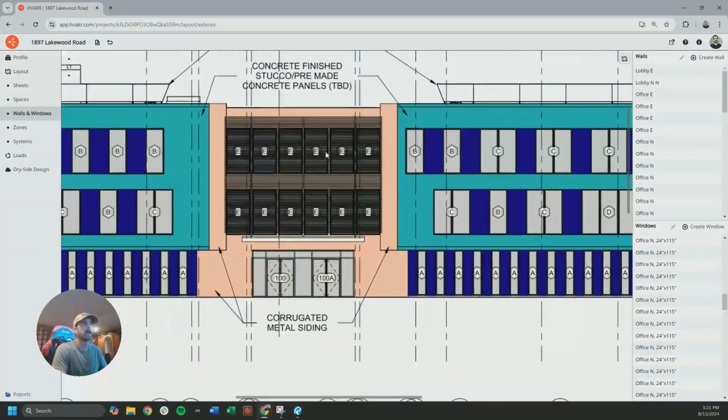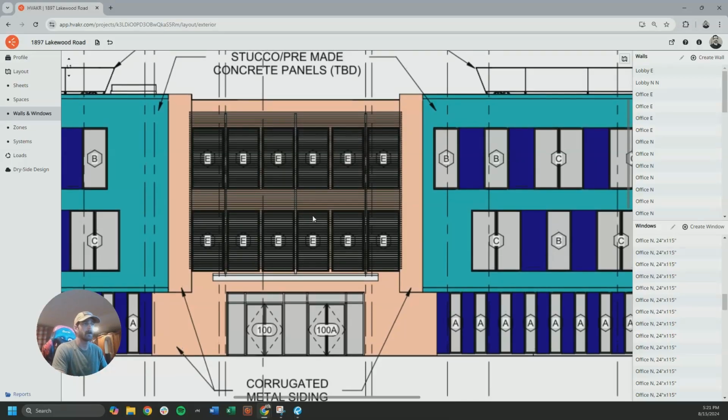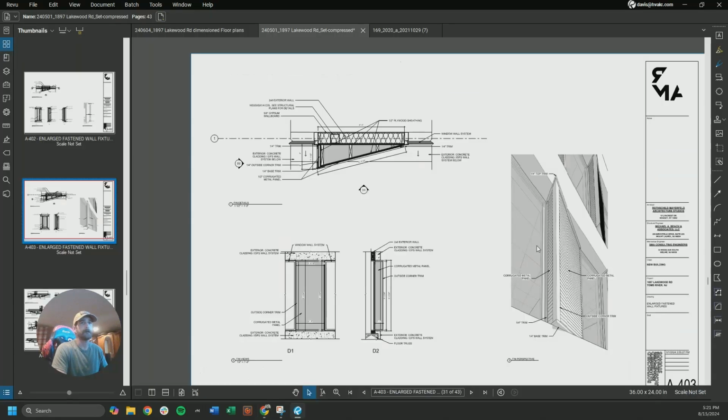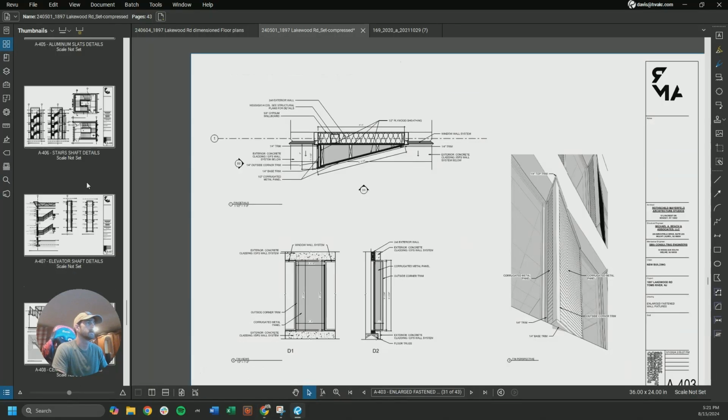Whoa, okay. So window type E has these corrugated slots covering it. That's going to provide a lot of shading, but it's not exactly an overhang. It's going to be a little tricky to model. And the best way to model it will be to attribute an overhang to account for this shading factor. And the way the slots are set up, let's see if I can find that detail.